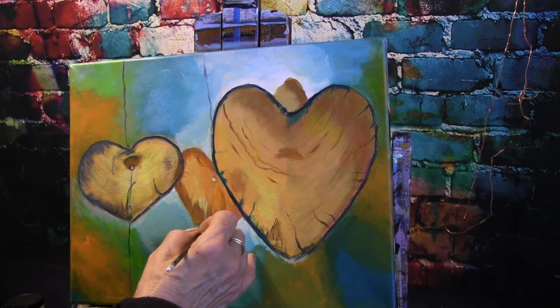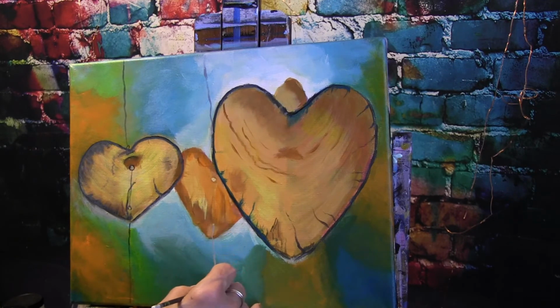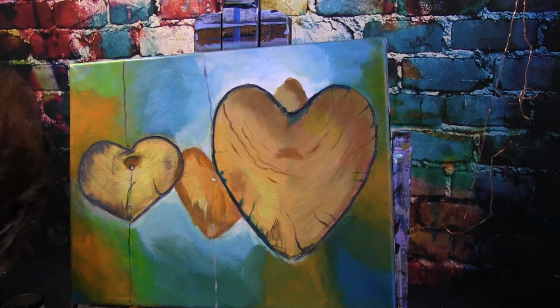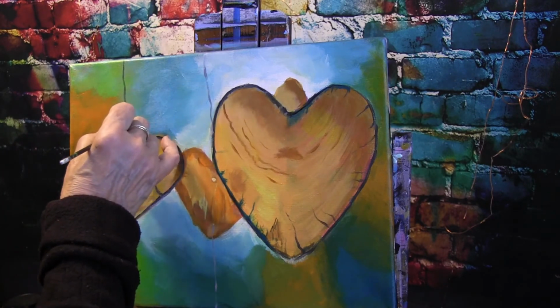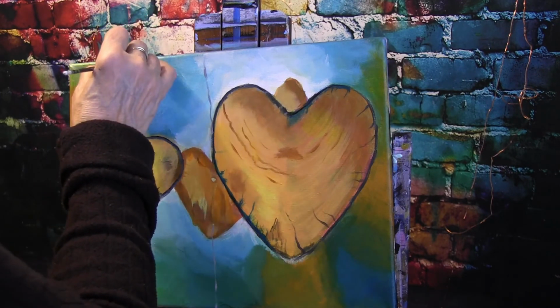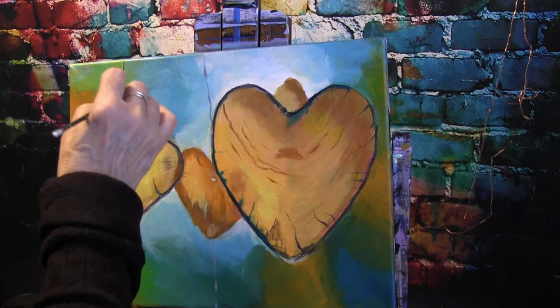I think this one's coming through this. Okay, and I'm going to add a little highlight over here for this one. A little yellow highlight. So I mixed a little bit more of white and yellow. And right here's a little highlight. And it goes up through here a little bit. Okay.